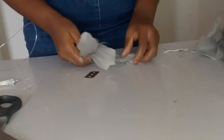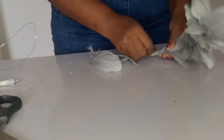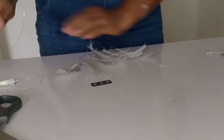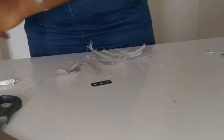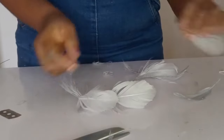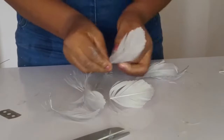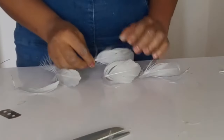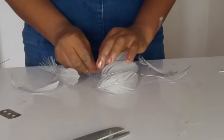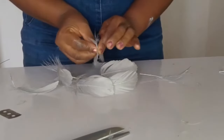I've gotten some feathers already. What I need to make each of the two feathers on this fascinator is six feathers each. Take the feathers and fold them — bend them — then use the first one you folded to measure and make sure you're folding them all to the same length. If you want the feathers shorter, fold longer into the quill; if you want them longer, fold less. I'll do six pieces for the first feather and another six pieces for the second.